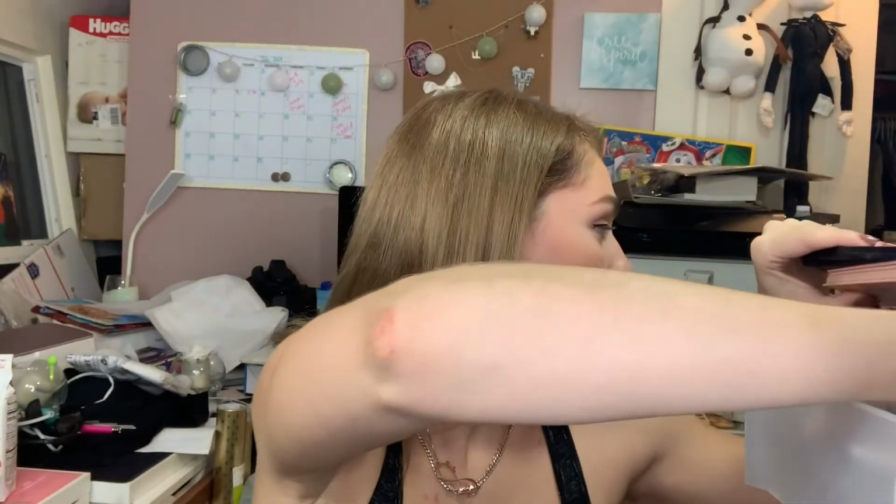I'm not going to do too much. It's just for a little extra shadow, because that's going to make your liner stand out a little bit more, because now you have some depth in your eye. The difference is so subtle, but it makes a huge difference in the depth of your eye. Perfect. Now my eyes are done.